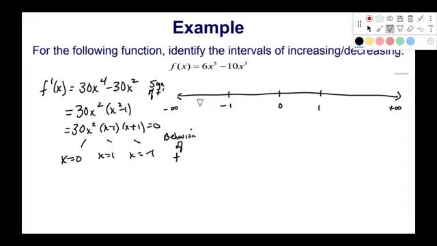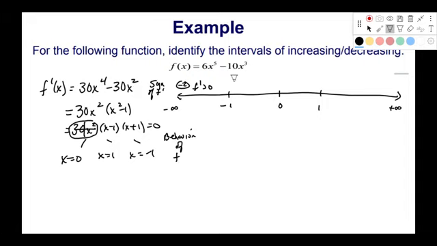Okay, I'm going to pick a test point between negative infinity and negative 1. Now, before I start picking test points, this value here, when I plug in for x, is always a positive number, right? So I don't really care about this value. It's irrelevant to me. It's only plugging the test point into these two expressions here that are going to give me the actual sign of f prime. So I'm going to pick like negative 2. It doesn't matter. You can pick anything you want. So that's a positive. Negative 2 minus 1, negative. That's also negative. Negative times negative, that's a positive. So f prime here is greater than 0.